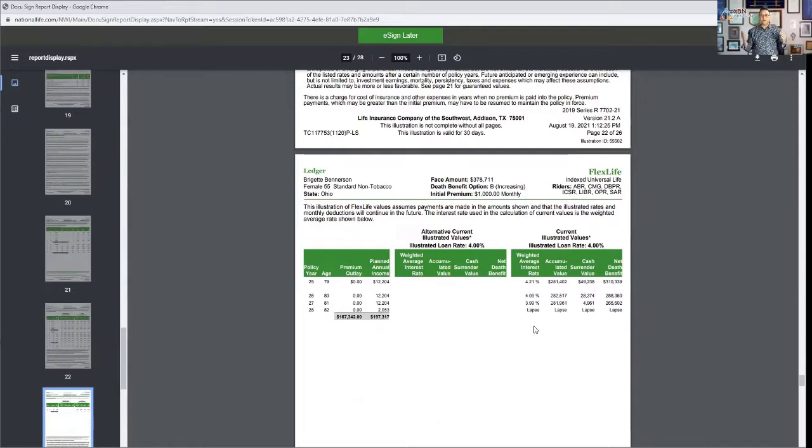Whoa. The only policy that can sustain 12,204, which is 305,100, and still leave 35,000 death benefit, is Columbus Life. The other ones are too expensive, too much cost that sucks down the cash value. Isn't that interesting? If you just did straight up illustration the first time around, Columbus Life has way more cash value compared to NLG. NLG is only 3,812, F&G was 9,271, Columbus Life 12,204. But the death benefit was drastically different, right? NLG had the greatest death benefit of 380,000. F&G was 130,000 at age 90. Then Columbus Life was 35,000.